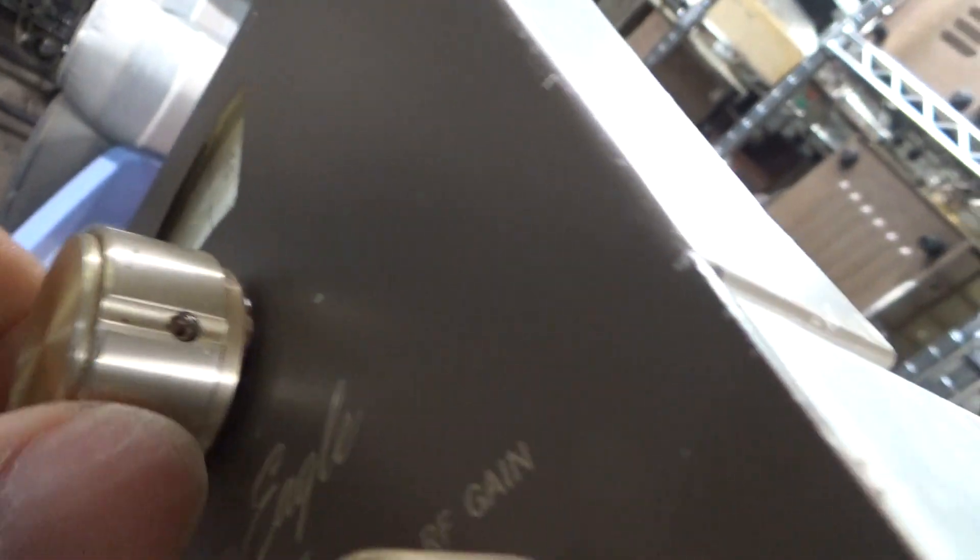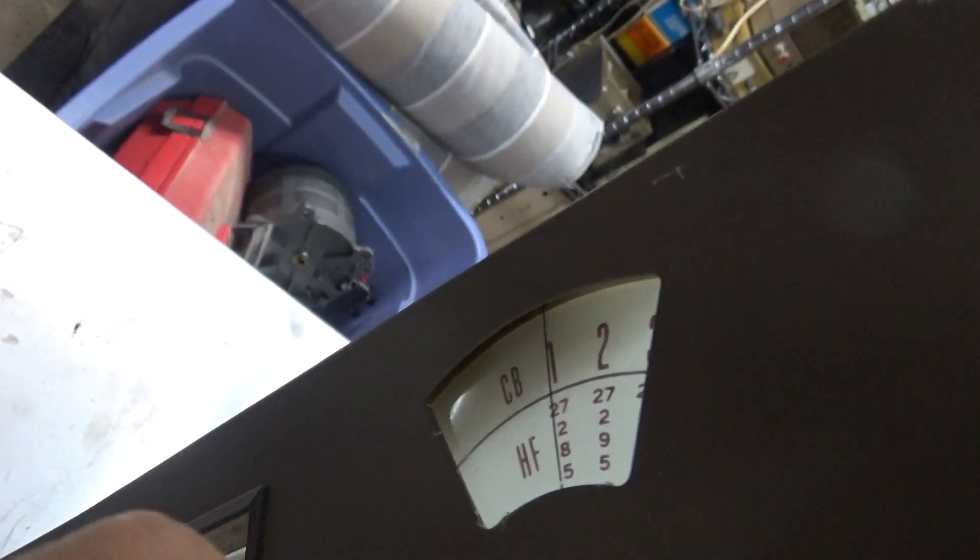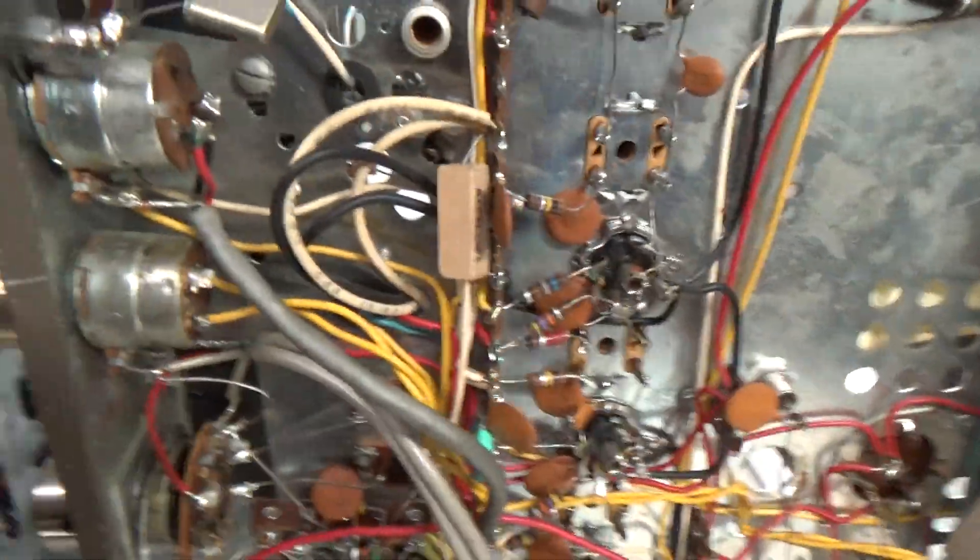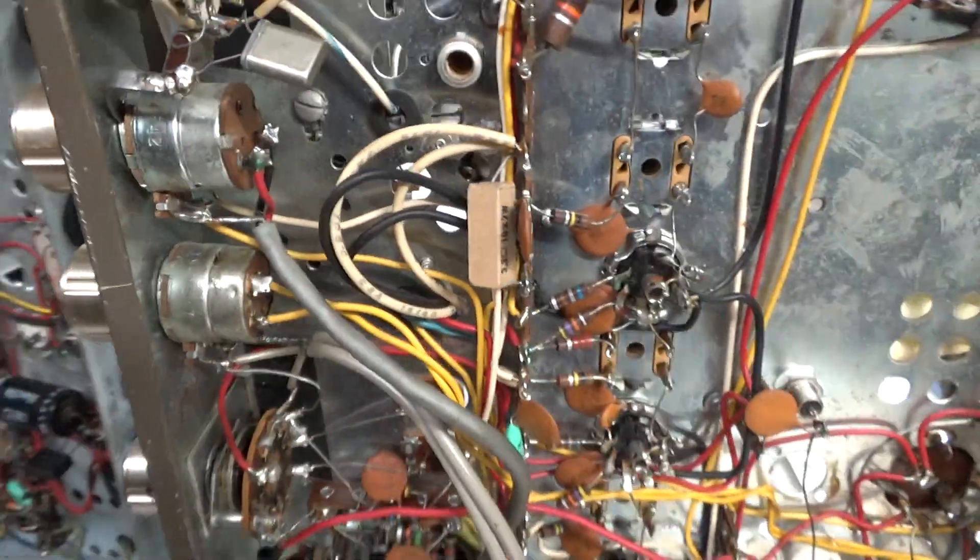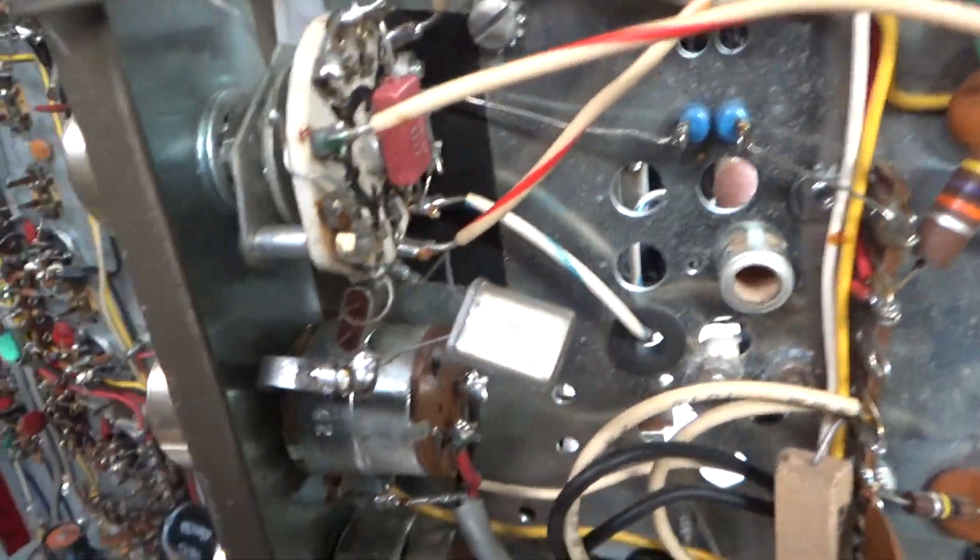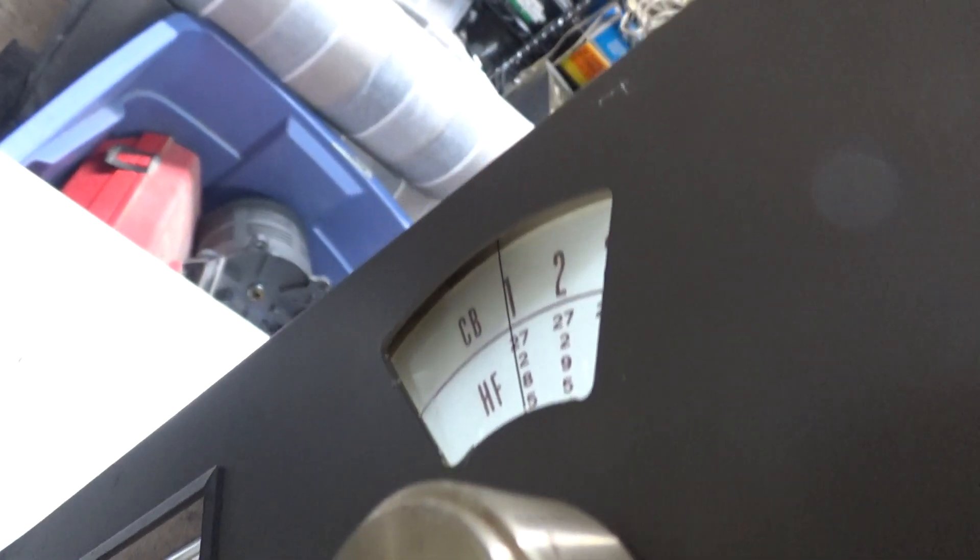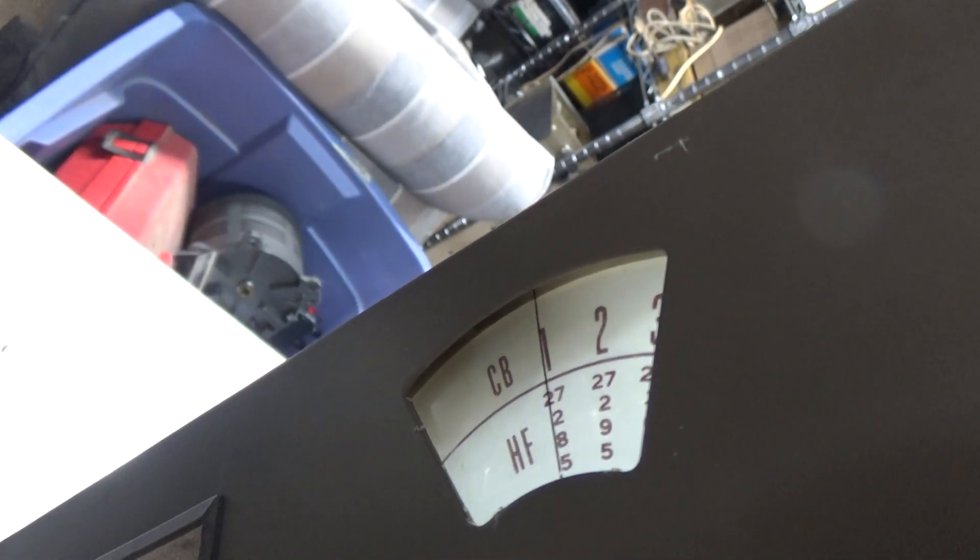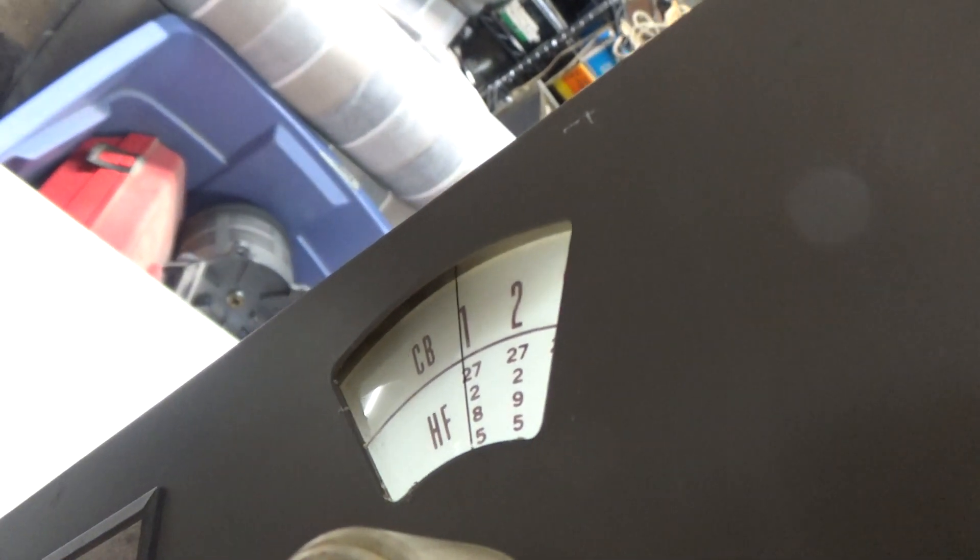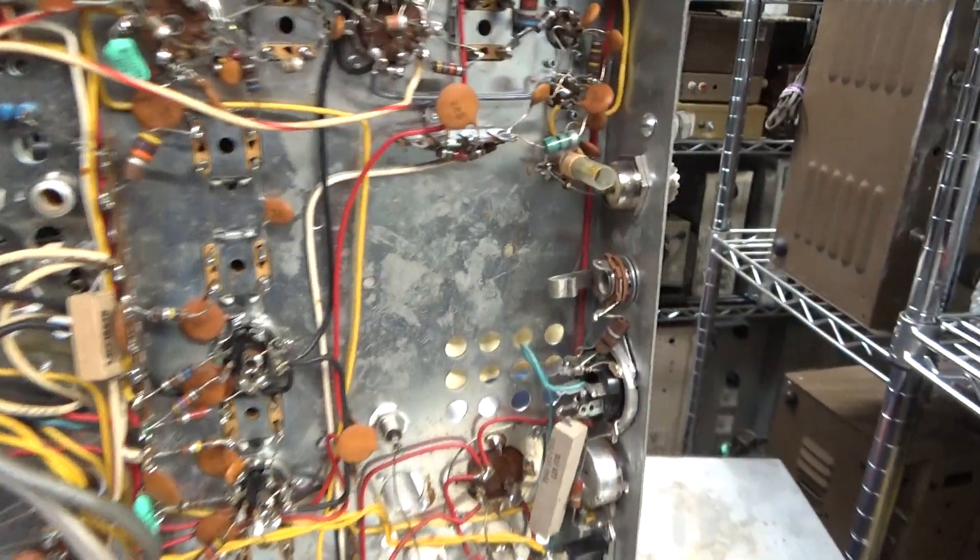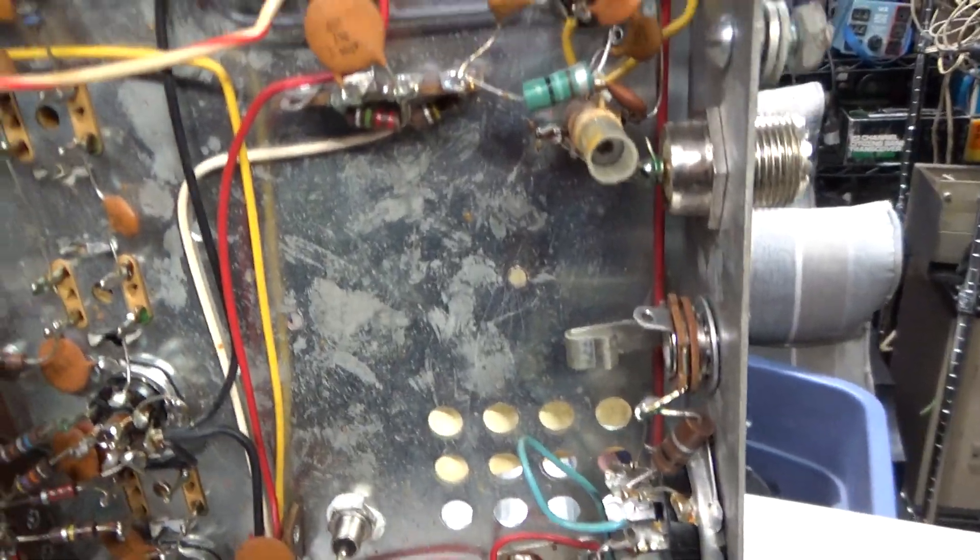That's how you get the lowers on this one, and you actually had to calculate that - if you're on one, you're going to be 30 below one, etc. It's probably best to use a frequency counter if you're going to do that. There is no dial that I know of that anybody made, factory or aftermarket, that has the lowers on the dial also.